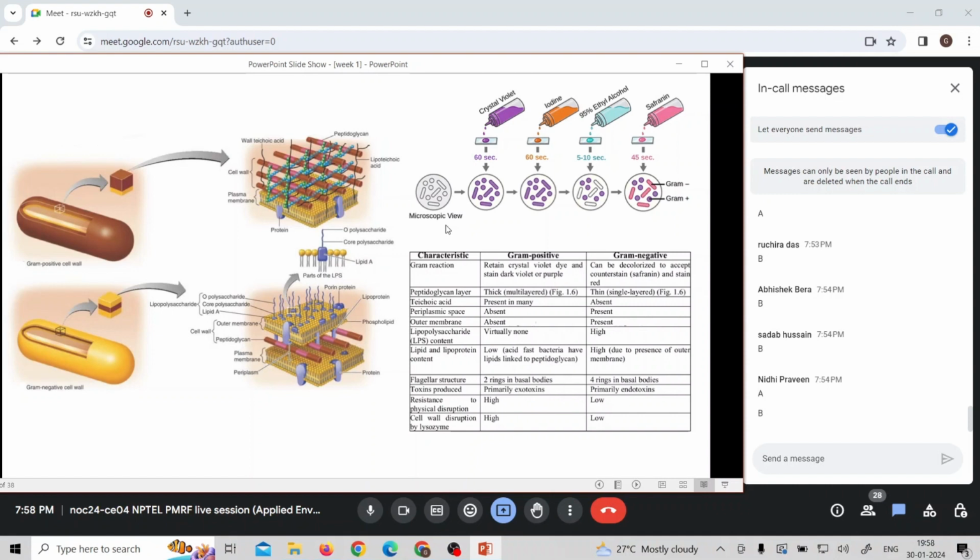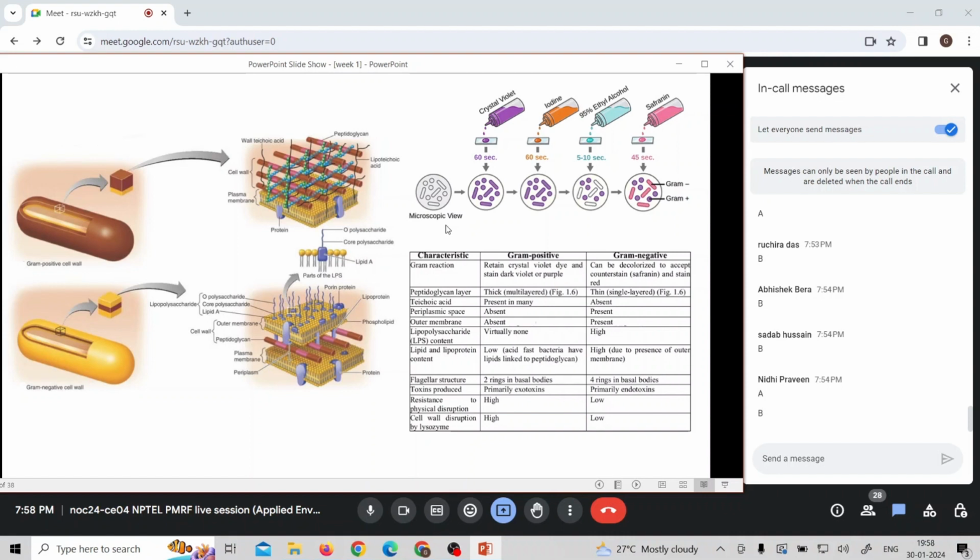With basic biochemistry understanding, you know that lipo stands for fats and polysaccharide stands for sugar moieties in polymeric form. So lipopolysaccharide is basically made of lipids and sugars. You can see that they have these three components in them, and these lipopolysaccharides are present outside the cell wall layer. Okay, so this is the visual difference that you can see from this image.